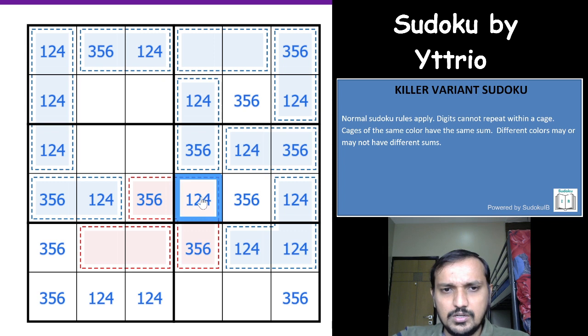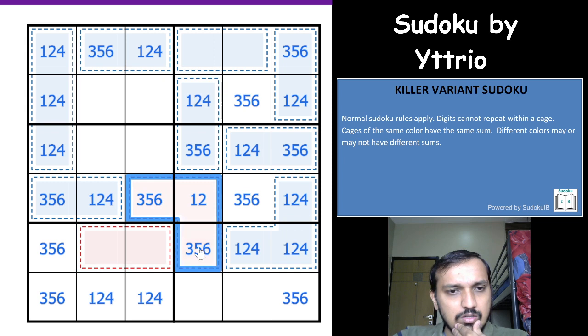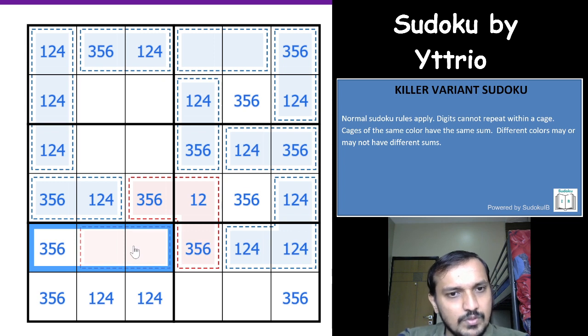If it is a 4 here, 4 is not possible, because the minimum sum for these two cells is 8 plus 4 is 12. The sum of these two numbers cannot be 12. So it is either minimum sum is 9, 10 or 11. 11 is also not possible. If it is 11, it would have to be 5 and 6, and both 5 and 6 cannot be here. So it is either 9 or a 10. Okay.